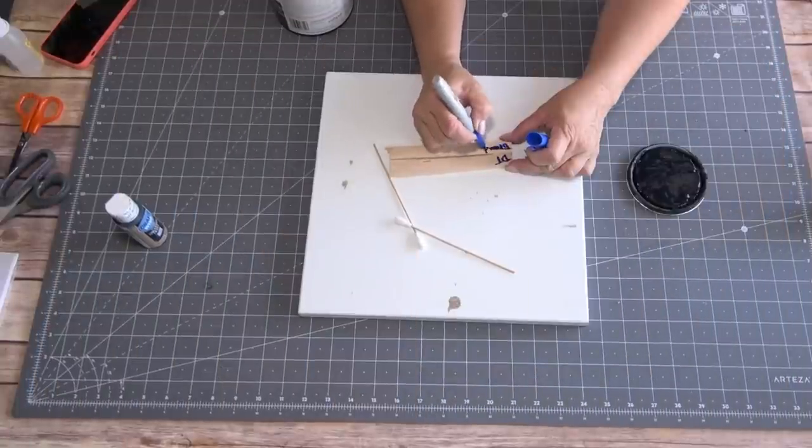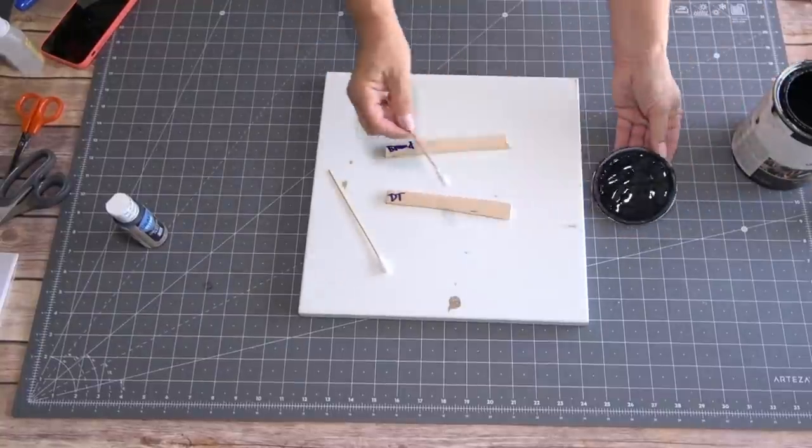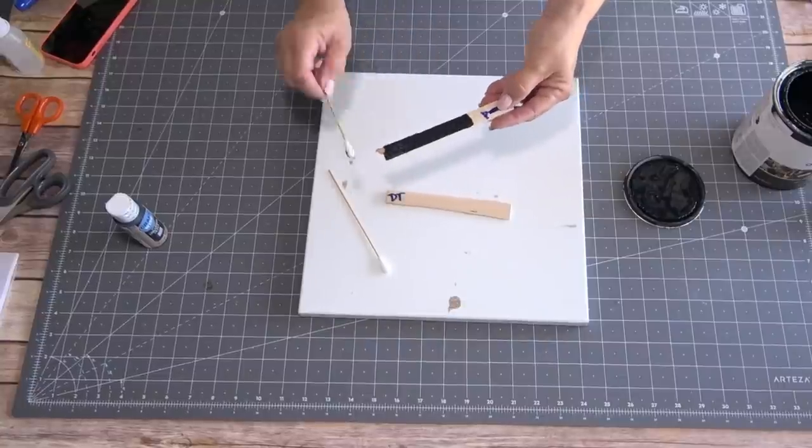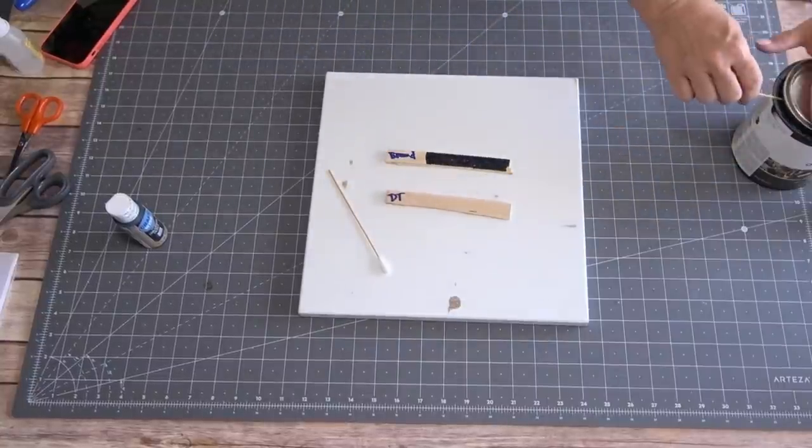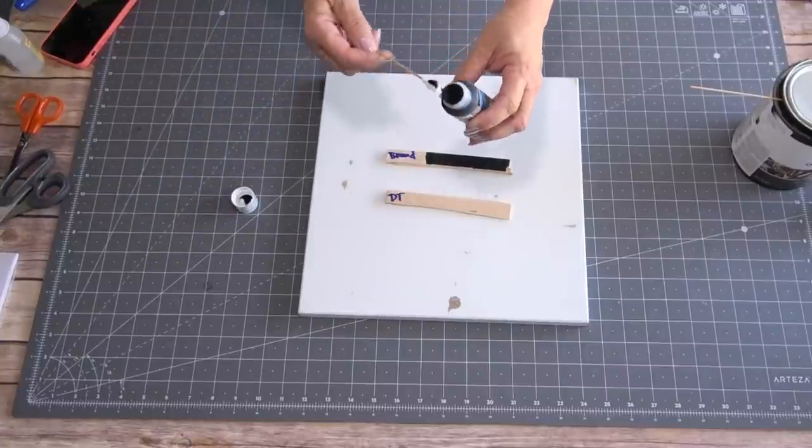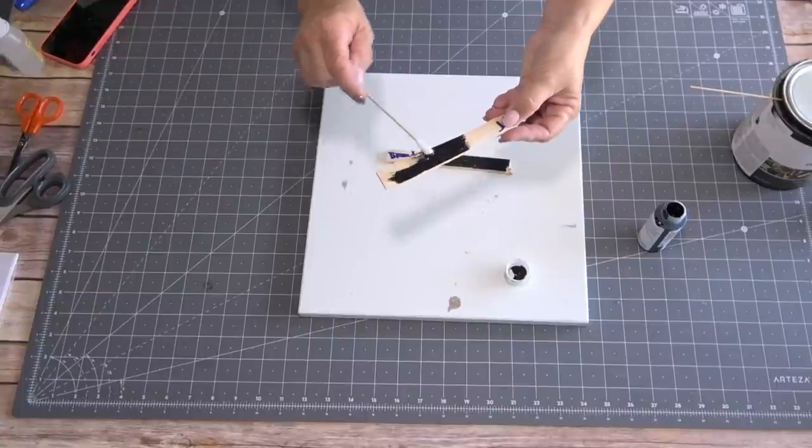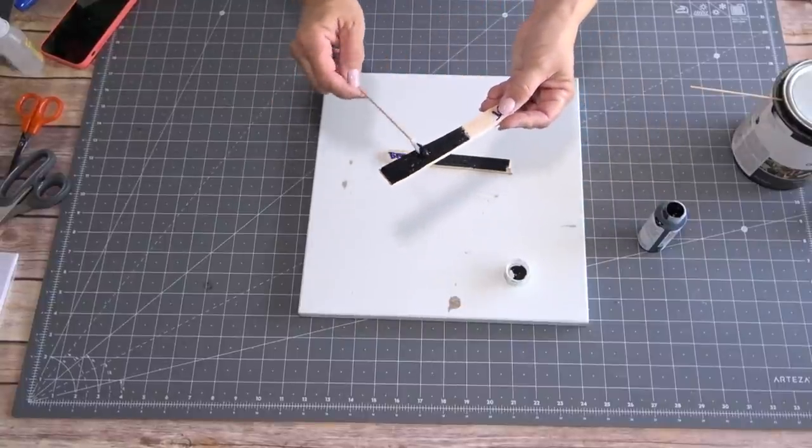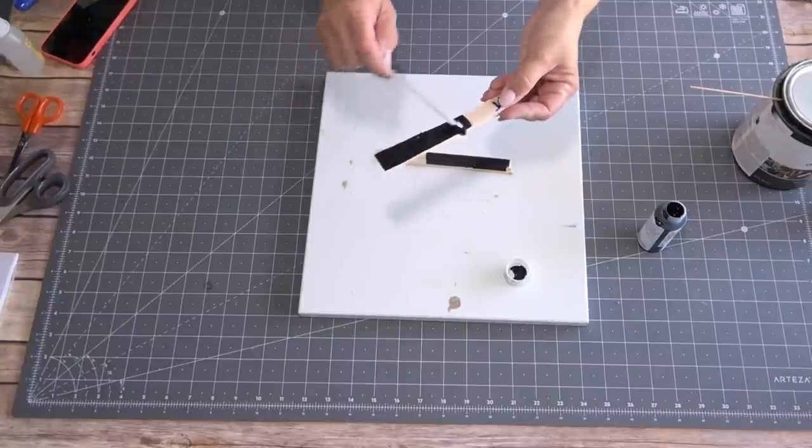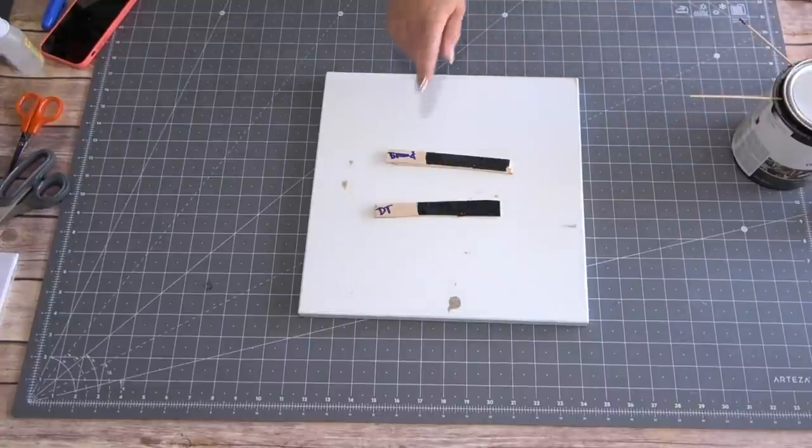Next, we're going to try the chalk paint. Now, the Valspar that I always use was about $14. So it's pretty expensive. Granted, you get a lot more. I did find that it glides on really well. I've always been happy with this. But these little bottles of chalkboard paint, I always see at the Dollar Tree. This is one of the common items. So I found it didn't glide on as well, but it covered in one coat. I gave both of these sticks just one coat, and it covered really well.